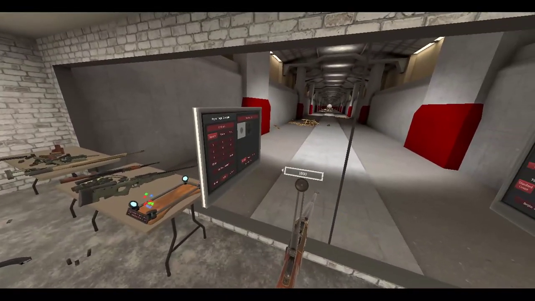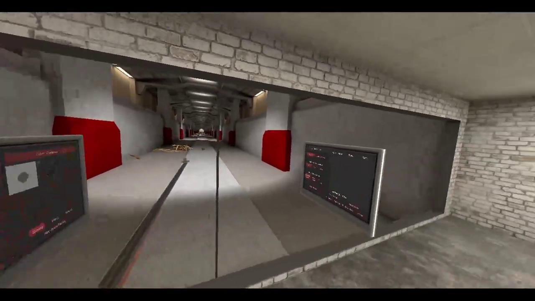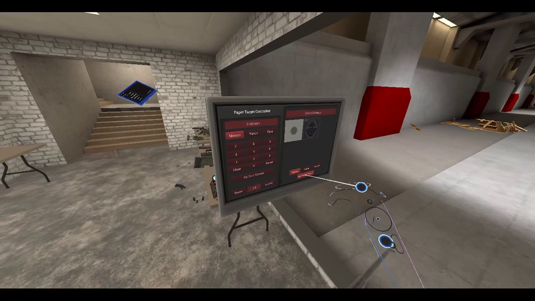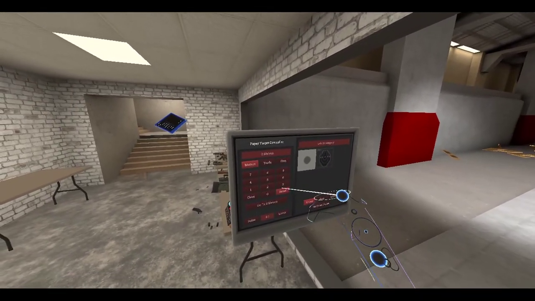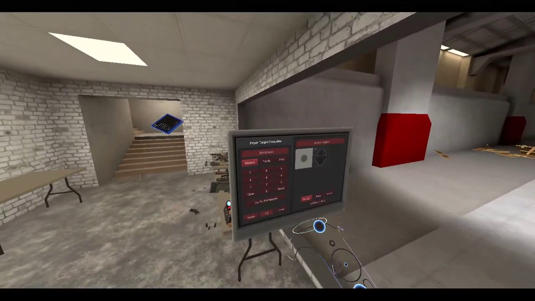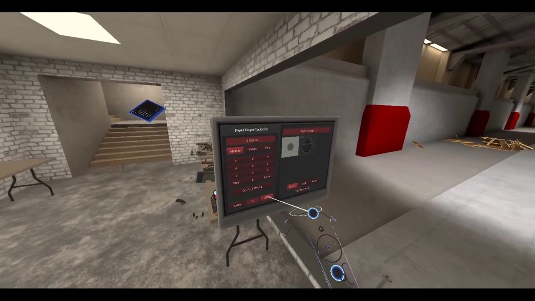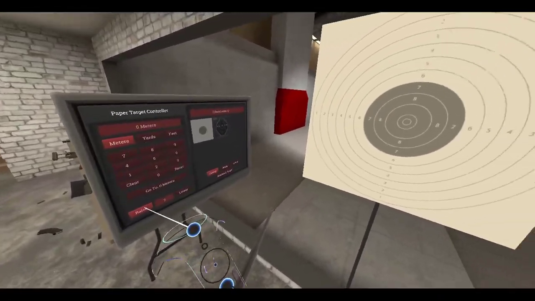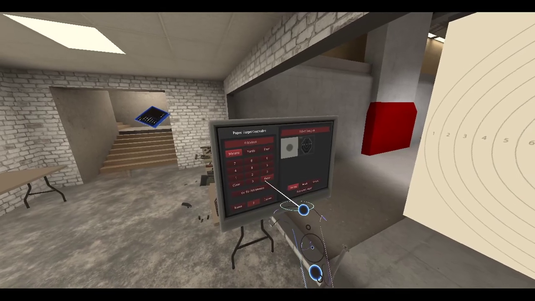What is this sighted to? Let's try 400. Set, reset target. This one goes all the way to 399 meters. Oh, goodness. You know what? Let's actually go back here and lower this. Whoa. There we go. Now we can go to 399 meters.